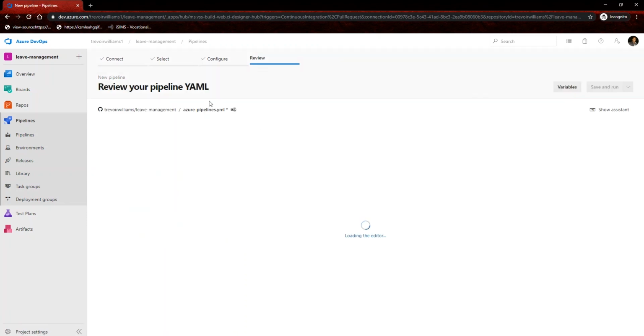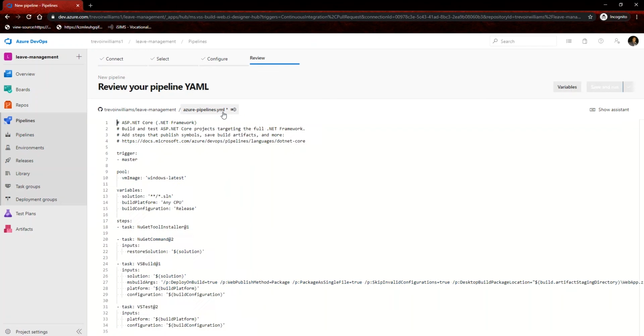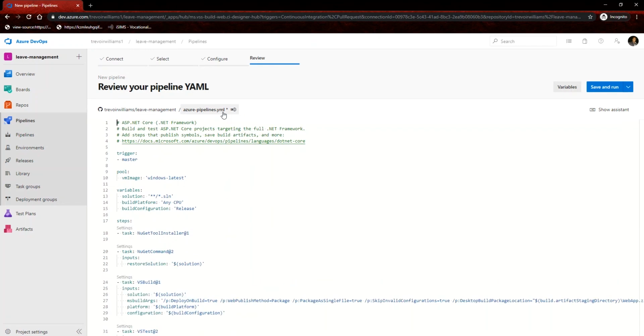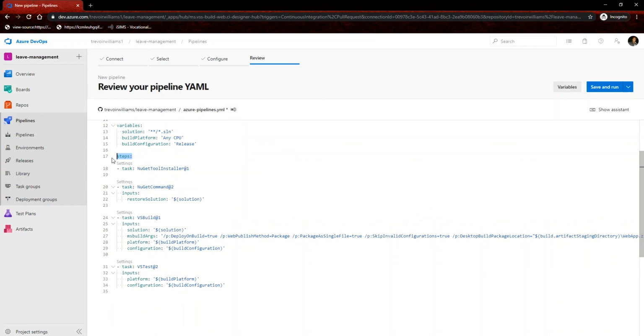ASP.NET Core. And that's going to create what we call a YML or YAML file. So if you look at the file, you notice that you have like a base, and then you have like a dash, and it's basically a nice, clean configuration file. It's very popular. They use them in Docker. It's hard for me to describe the layout, but it's a really clean layout. And if you just pay attention, you can see that it's doing certain things at certain steps.